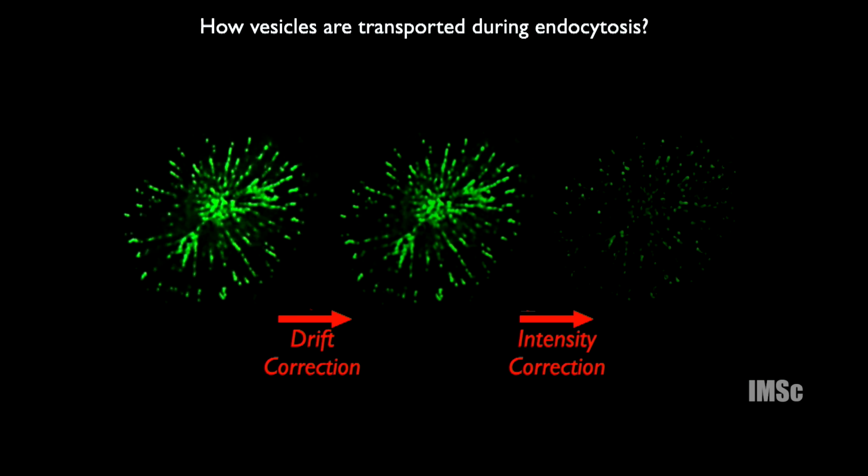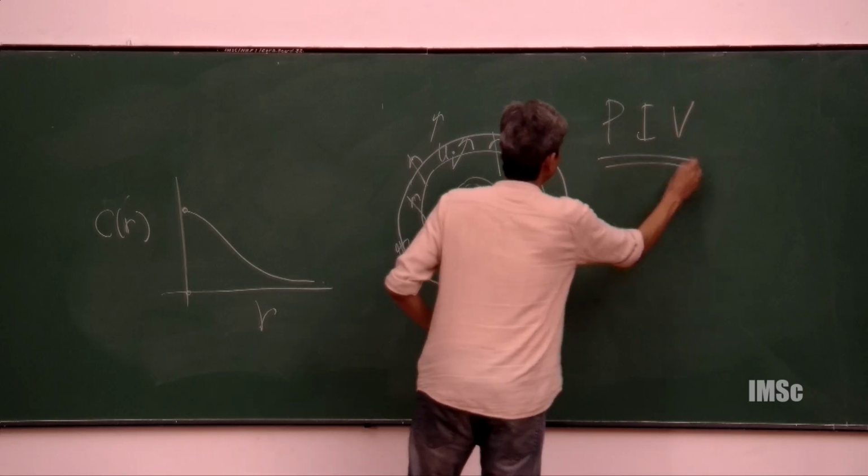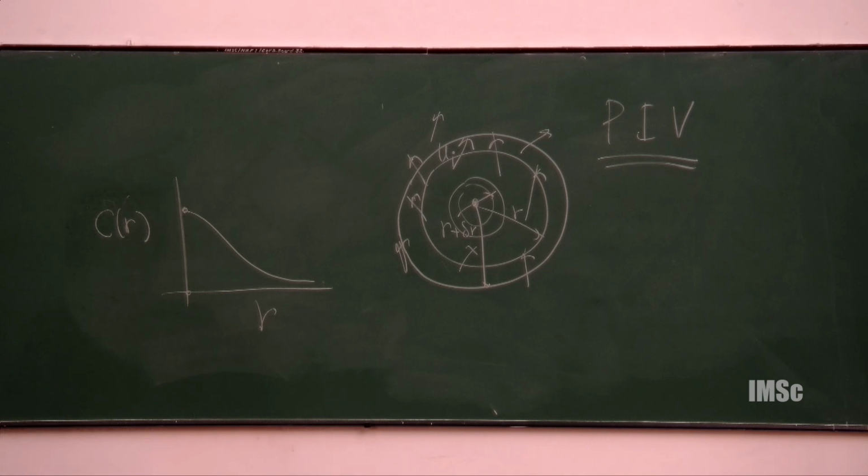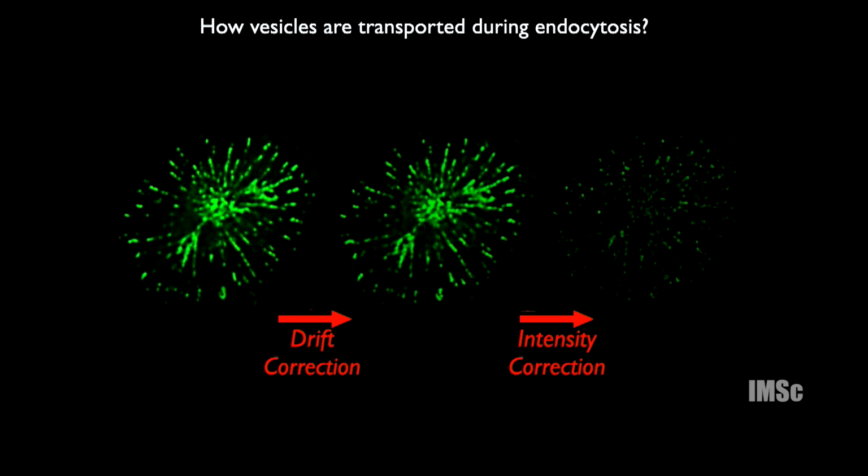So in that case, you can use something called particle image velocimetry. The short form is PIV. You can look it up. The main idea in PIV is the following. You take this movie and you bin it, making squares. In each bin, you keep a count of the intensity at a given time. In the next instant, you again map that grid on the movie and see if there was a change in the intensity in that box. You calculate the correlation between these two times, and from there you calculate an effective speed. You give a directionality to each bin.